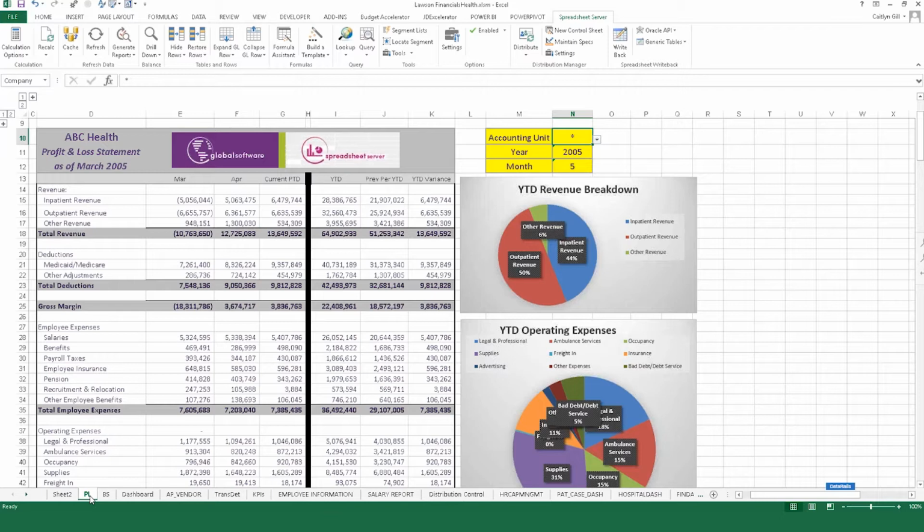If they receive a report through the distribution manager that Caitlin showed, they can receive static reports on a time-scheduled basis. It could be hourly with updated numbers, and they don't need a licensed Spreadsheet Server to view those. They just won't be able to change parameters or have live data. So that's the different license types.